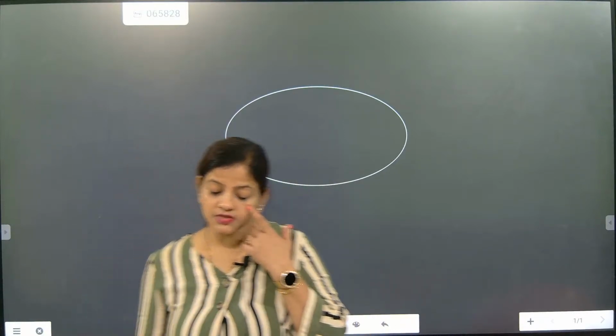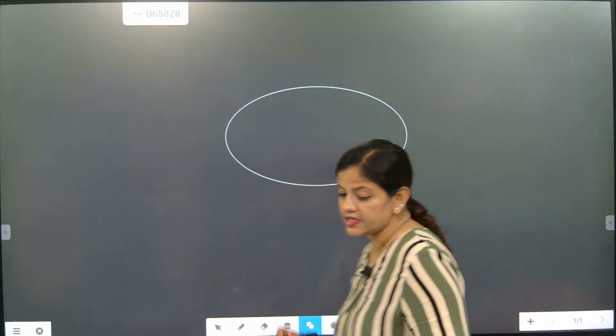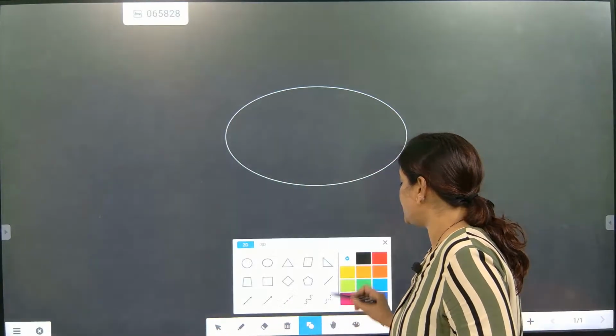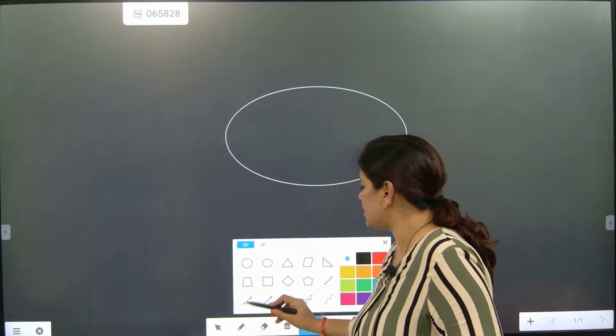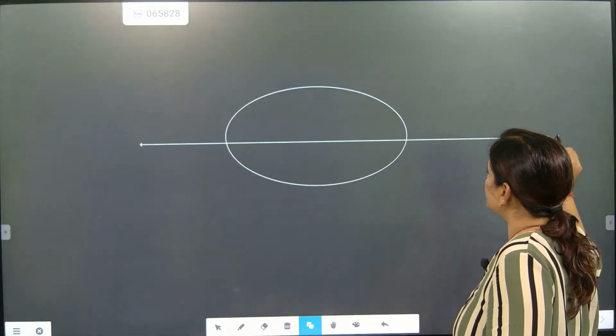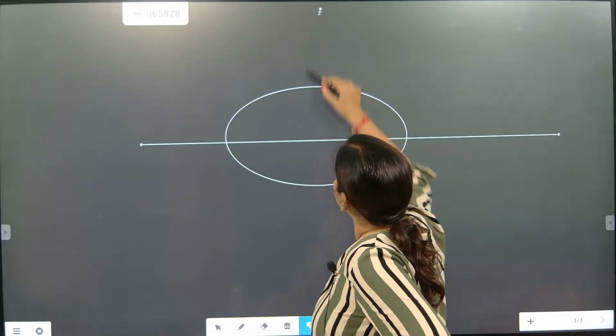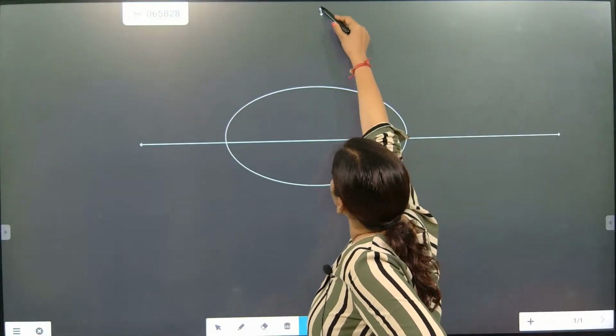So this is the first class for ellipse. I'm going to start with the introduction for ellipse and all the things that are needed for it. So please pay attention. What we are going to do here is, this is the line which is going to cross the ellipse axis line, and this is another line which is going to cross the ellipse.